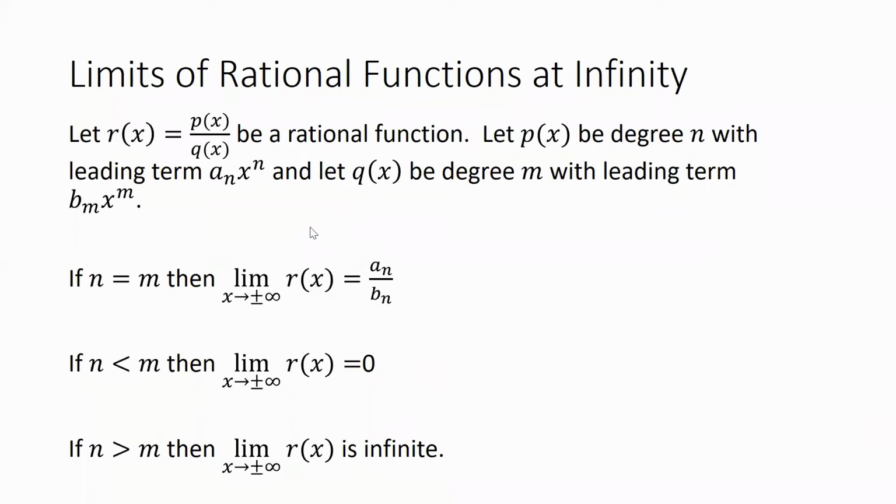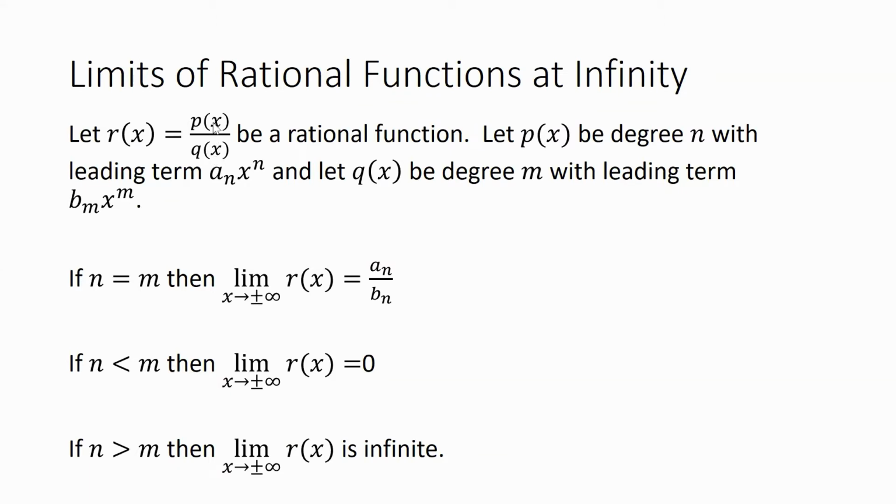The last thing I want to talk about is that these limits as x goes to plus or minus infinity of our rational function would work with some other functions as well. The argument is simply an argument for growth, which one grows faster. And if we have a rational function, technically a polynomial is a rational function whose denominator is 1, you can do the same thing with a polynomial function.